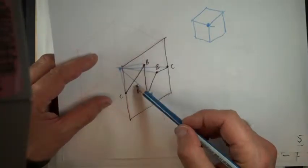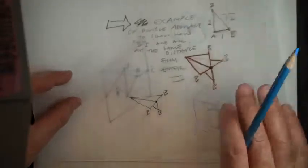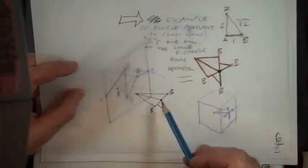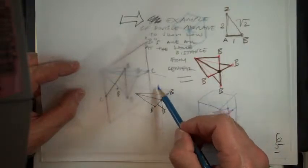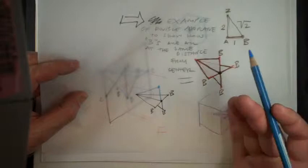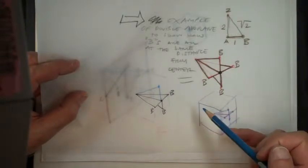Here I was showing how all these points, we're calling them B, and I did a little diagram which shows a kind of little paper airplane sketch. In other words, if you had a cross here in the middle of your face, then these are all B points. It's again an intuitive thing. You don't have to really prove it because of the symmetry of the cube. If that's the center, these are all going to be equally distant from the center.